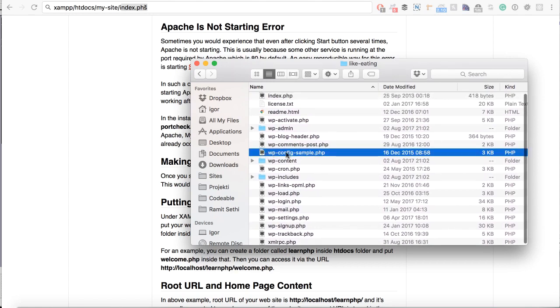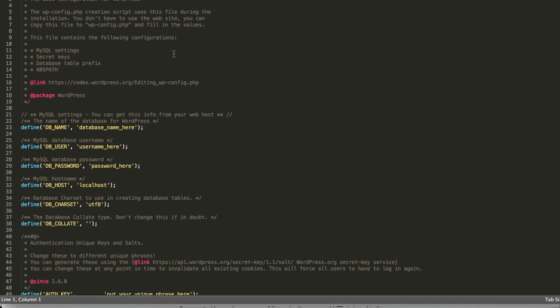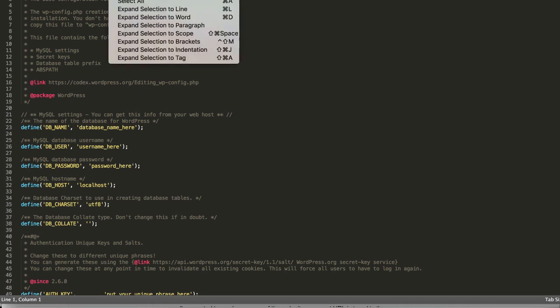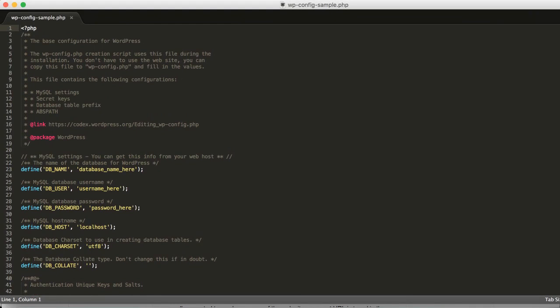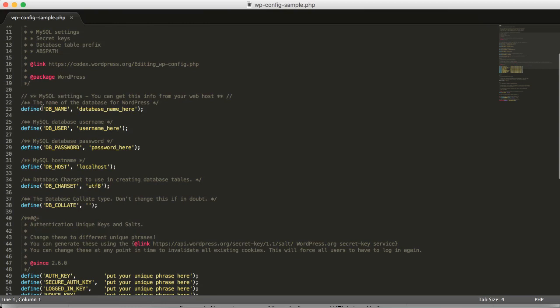In this folder now we will go to the wp-config, and you can open it with your favorite editor. Since my editor of choice here is Sublime, we'll go here. And then we have to set these things up. So what are these? This is the database name which we will use.